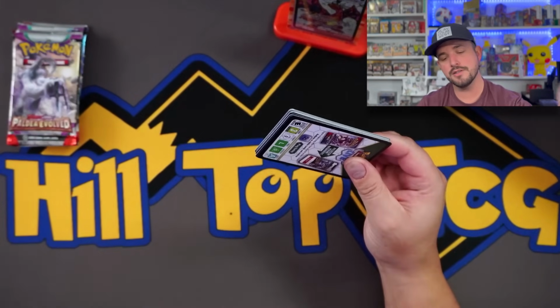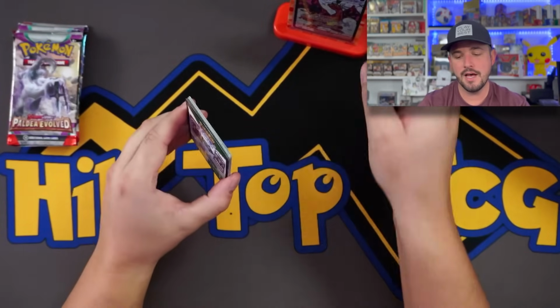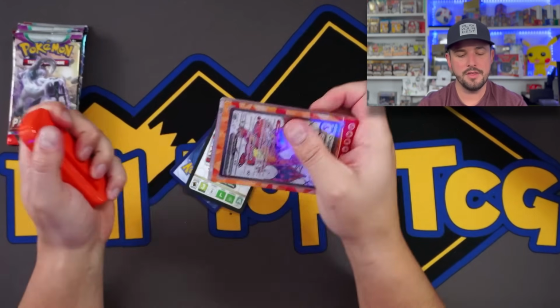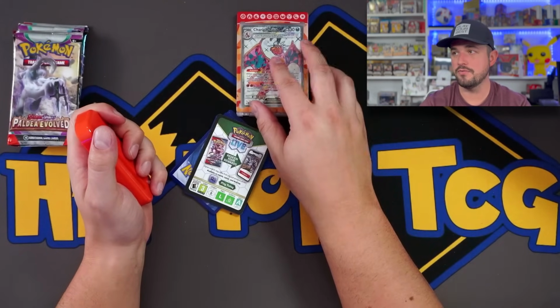Giveaway. So Charizard's our boy today, guys. Charizard is the highlight. I don't like him right here. I don't like him up on this. We're going to put him... Get out of the thing. There we go. We're going to talk about Charizard. We got to put him front and center, right?